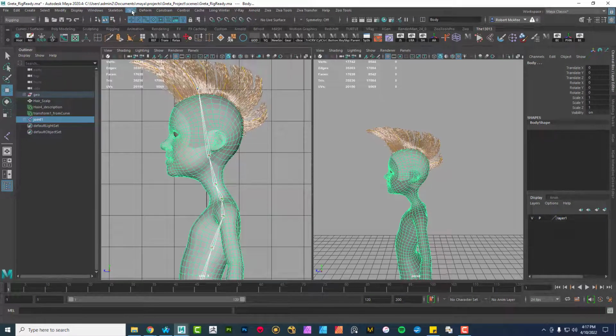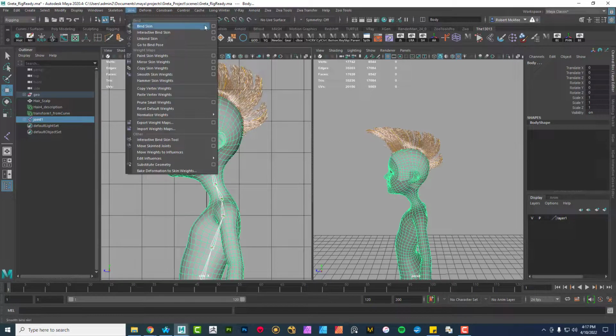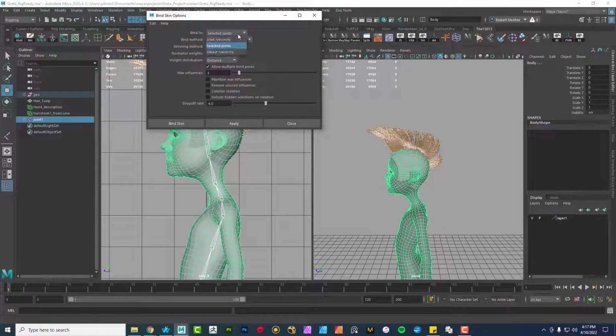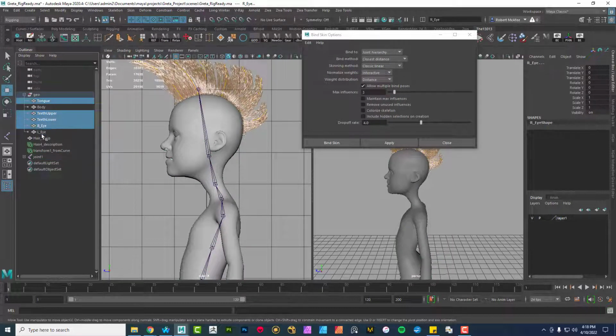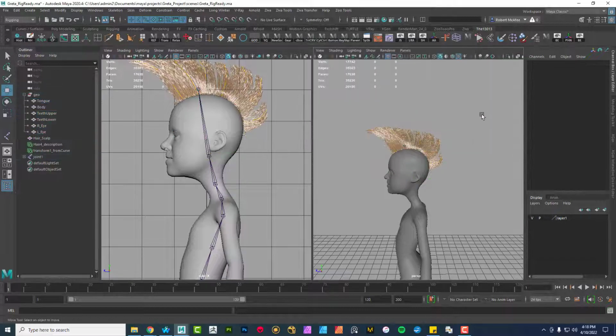I'm going to do a skin, and I'll just do a quick select the joints, hold joint hierarchy, apply. I got teeth in this character and stuff, so tongue, upper teeth, lower teeth. It's just for demonstration again. Instead of joint hierarchy, I'll do selected joints. I'll just grab that one, close.